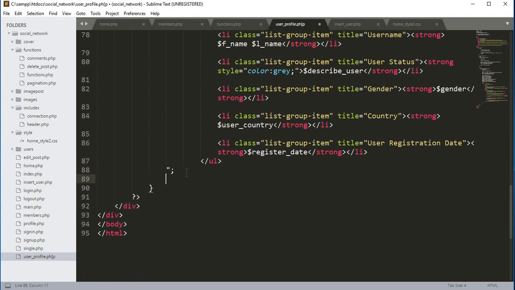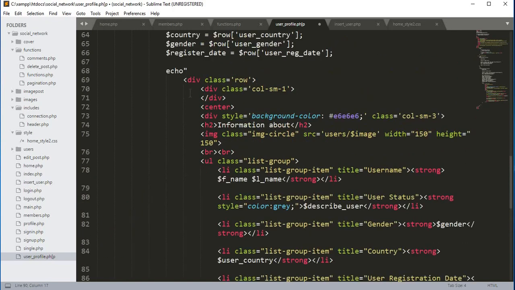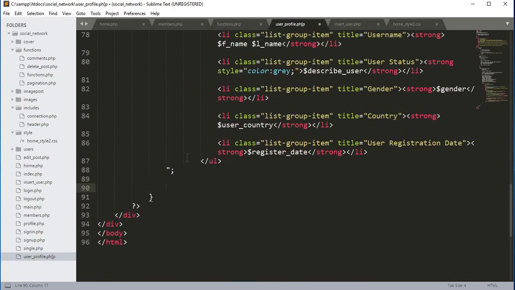So after this closing PHP tag, I mean this echo, okay, so over here we will create a variable user, and it will be equals to $_SESSION, and then we will fetch it by the user email. I will explain why we are doing this.